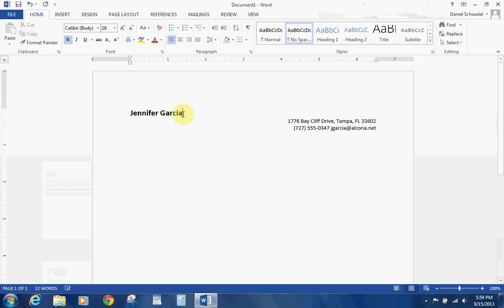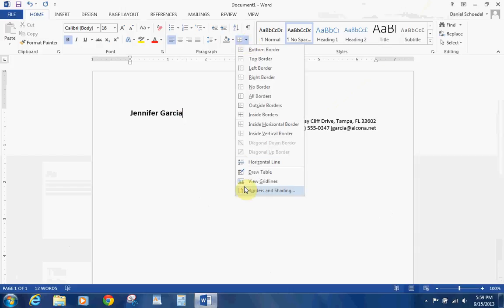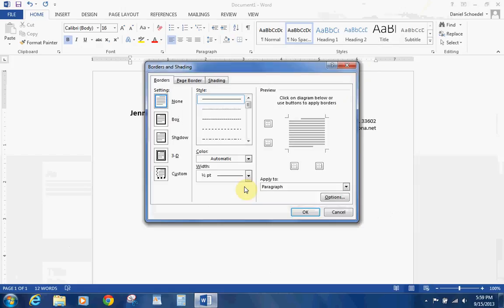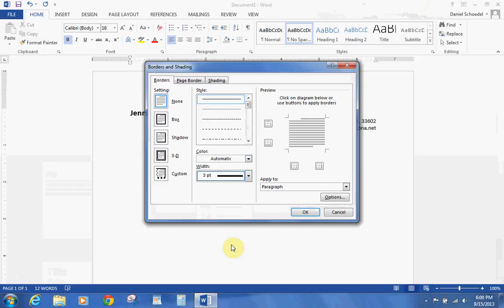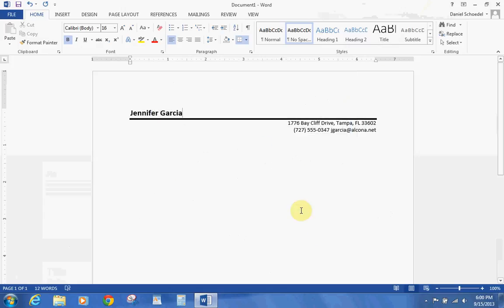And as I mentioned in the previous lesson, there are a number of different ways to do the same thing. We're going to go to the Paragraph group right here, this little box, and we're going to drop this down and select Borders and Shading. Again, there are a number of different ways to get to this. So if it's not set for style, single line, let's make it set for single line. We're going to change the width to 3 point, and we're going to put it right below the bottom, and then we're going to click OK, creating essentially a line here.